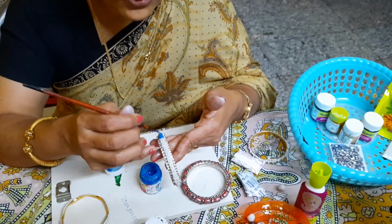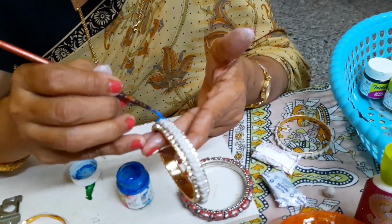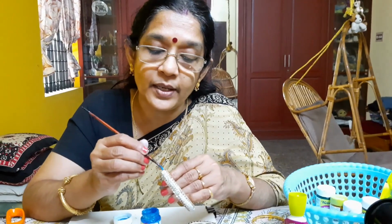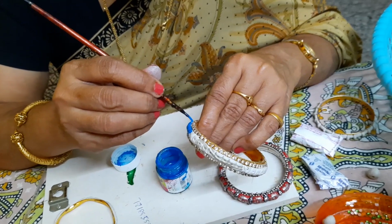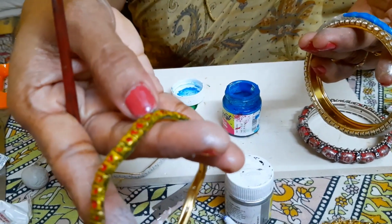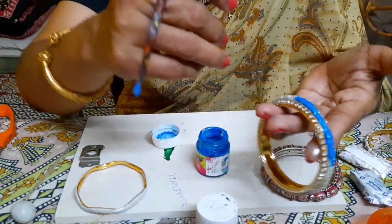The greatest advantage of these bangles is that you can color it according to your choice, and they don't break also, and this stays fresh for a long time provided you take care of that. Once you use it, while storing it, just keep it inside a plastic box, and you can maintain the color of this frame for a long time. So to look something like this, and when it dries, see here, inside the holes I have put red color. So like that, inside the holes you can go in for golden color or whichever color. You can just keep it plain like this.